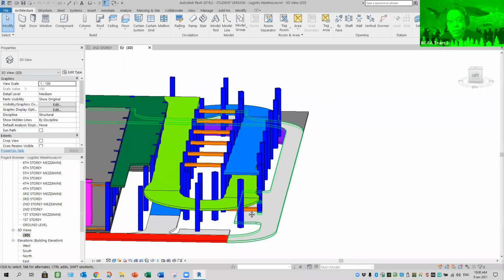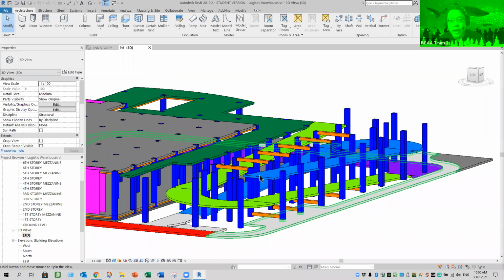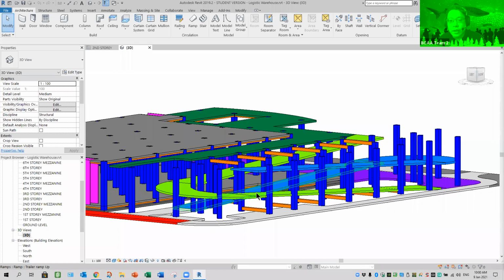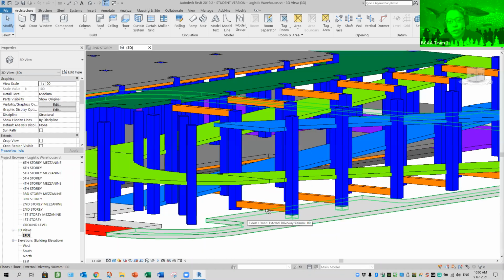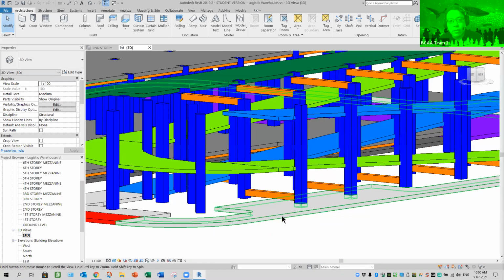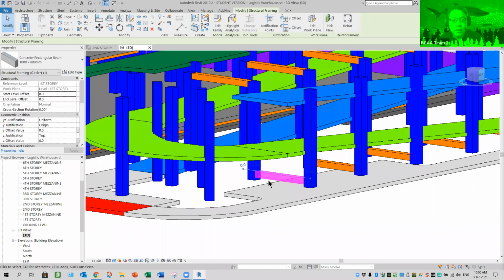But as supporting your ramp, all these need to be added. To change your beam height, normally you need to select it, and there is the start level offset and end level offset.